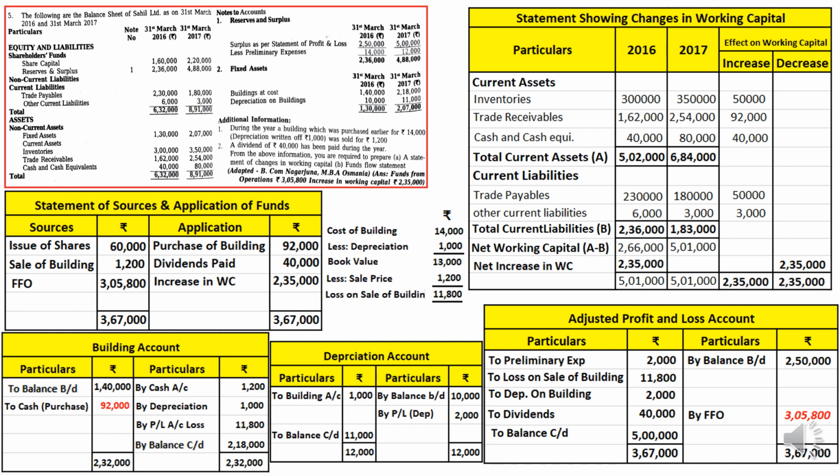Then close the P&L adjustment account. You are getting the balancing figure on the credit side, that is 3 lakh 5,800. We call it as by FFO. FFO stands for funds from operations. This funds from operation is always source, that is 3,05,800. Funds lost in operation will come on the debit side, it is an application. So as we got funds from operation 3,05,800, then you close this statement of sources and application 3,67,000 and 3,60,000, it is getting tallied. So this is the precise way, it should always get tallied, that is statement showing statement of sources and application, that is fund flow statement. So this is a precise way of doing the problems.